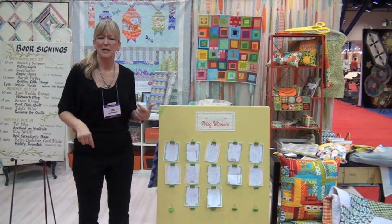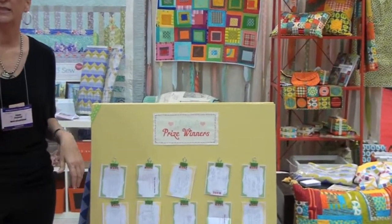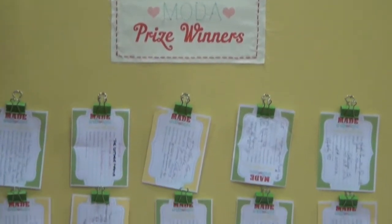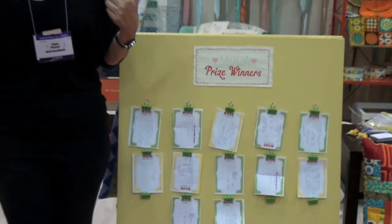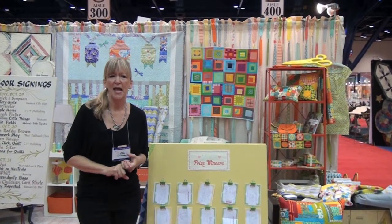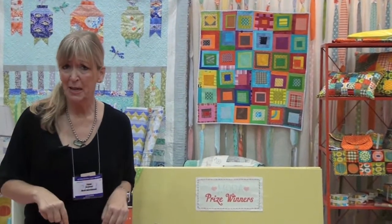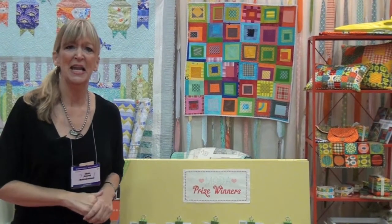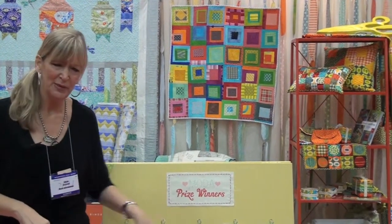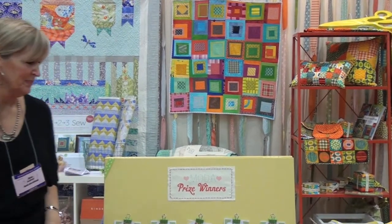Every hour here at market we've had a drawing and have given away some fantastic prizes, including quilt samples — you could win an actual quilt for your booth — Juki sewing machines, AccuQuilt, Slice. Me and My Sister were fabulous and actually made three different quilts and twelve patterns that they've donated as prizes. If you didn't get a chance to come to market this year, please don't miss it next time, and make sure you stop by and see what's going on at Moda. All these people still need to come back and get their prize, or we'll ship them. Thank you all.